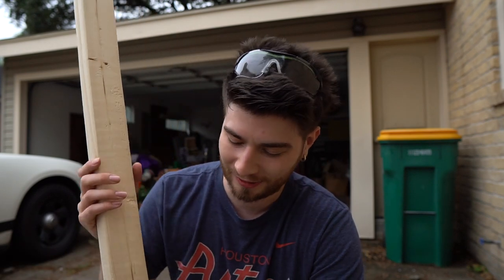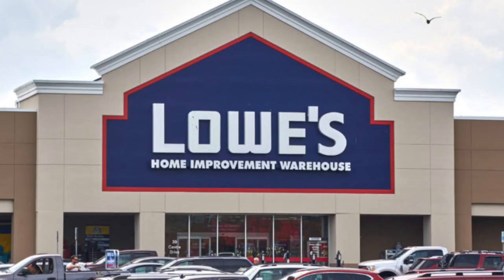And today we're doing something a little different. I'm gonna show you guys how to build a bed for beginners. That is right, baby. The cheap way. So in my hand, I have some really cheap lumber and I'm about to go to a big old box store, Lowe's. Shout out to them, even though they're really not supporting me in any way whatsoever. But yes, I'm gonna show you guys how to make a bed, the basics.